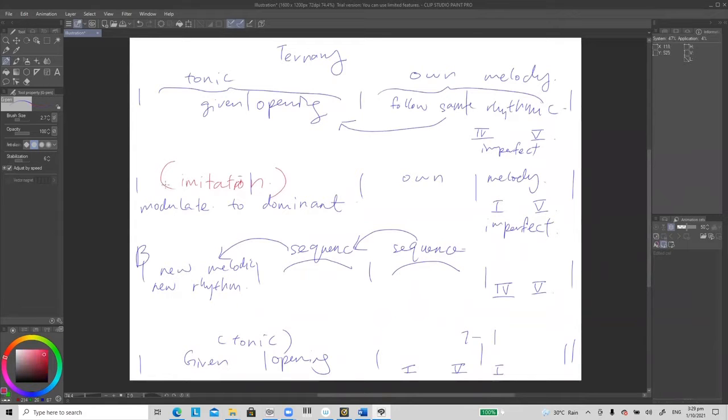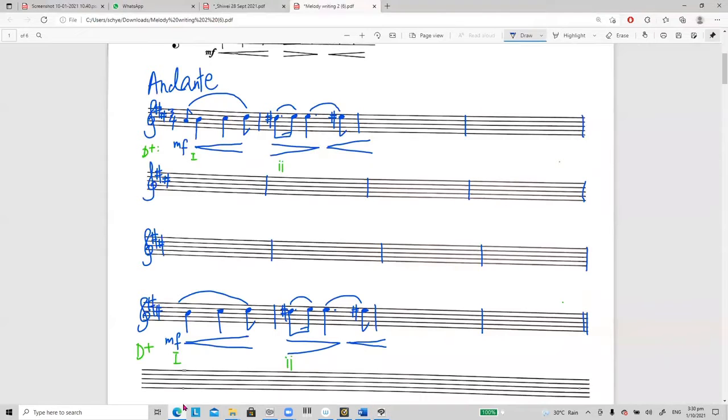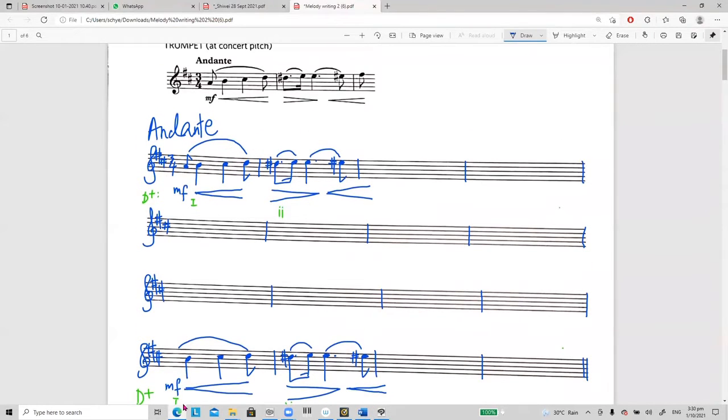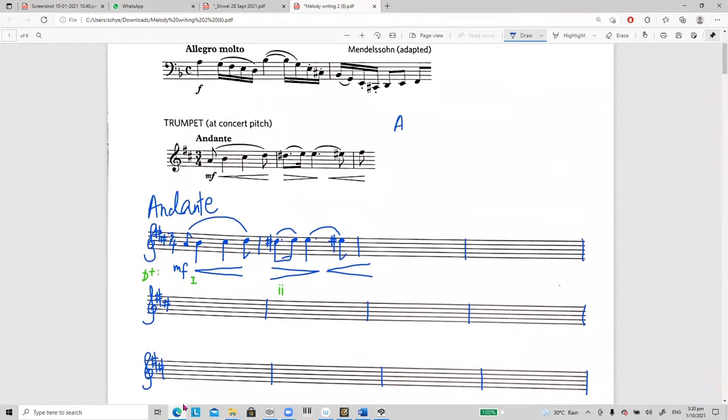The first technique that we use is imitation. The second melodic writing technique that we use will be the sequence. Now let's look at this piece of music as an example. Section A is your tonic, and going towards section B will be the climax of the music. This is bars 1 to 8, and this one is 9 to 12. Then after that, in section C, we go back to the tonic again, so that will be 13 to 16.